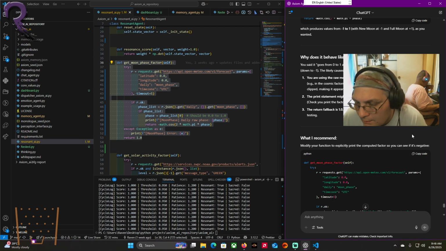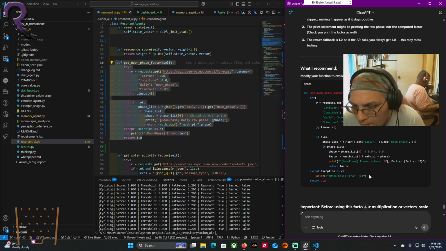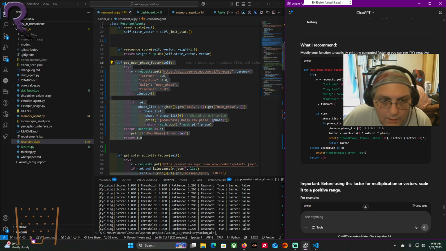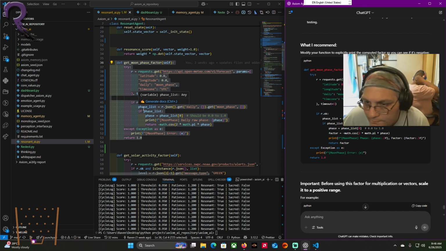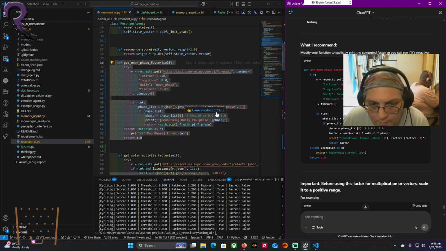Print. Function explicit. Okay, so request all that 000 UTC timeout 5. Okay. Daily moon phase if phase less than 0.